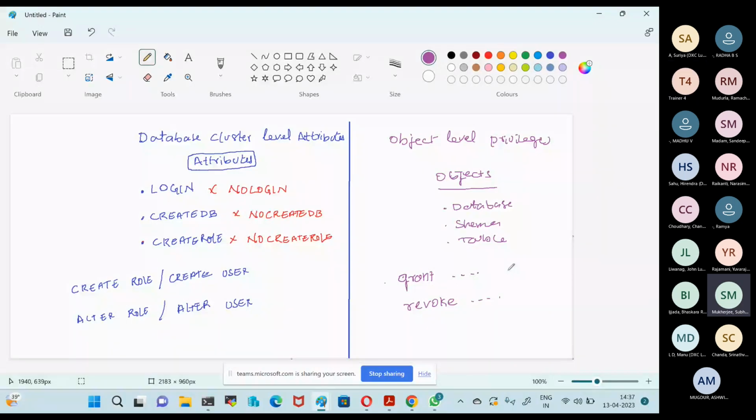Sami, so initially, who gave that? I mean, when we create a database, at that time if we give an attribute or any privilege to any user, that has been done by the Postgres user, right? Initially. Yeah, initially, because right now only the Postgres user is there. So initially this user has to do it. Okay. And what is the highest privilege we have? If we give that privilege, that user can do anything, everything. Super user. Okay, super user.